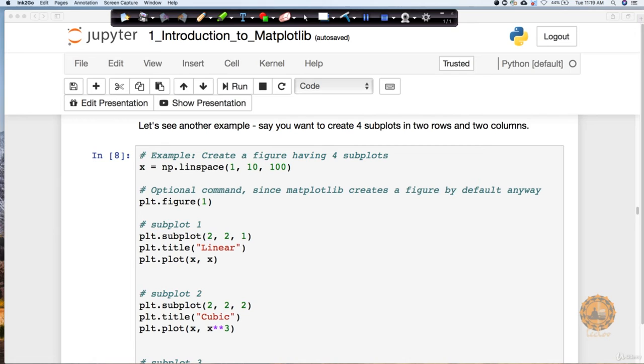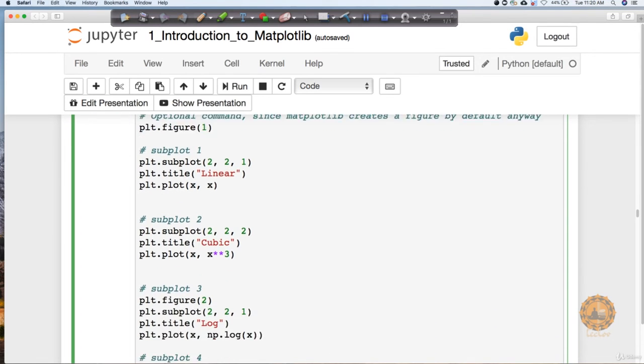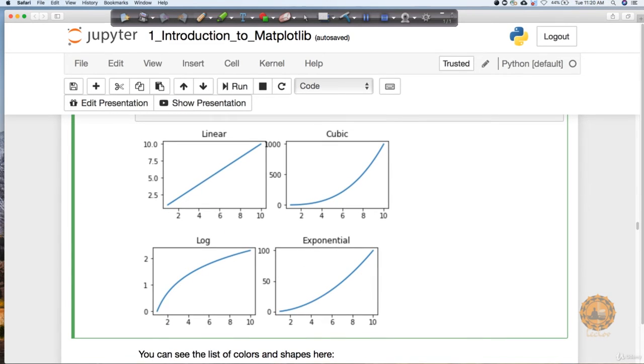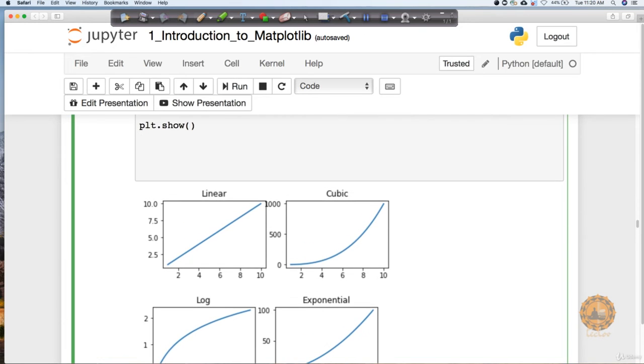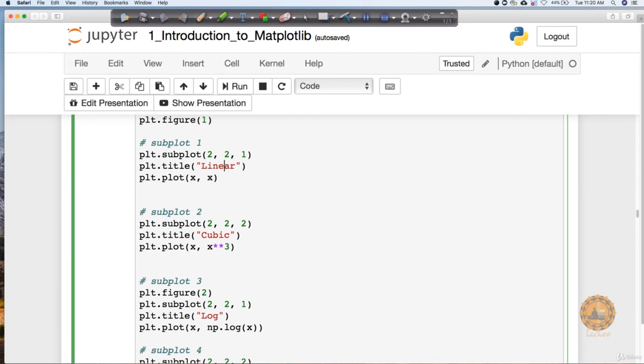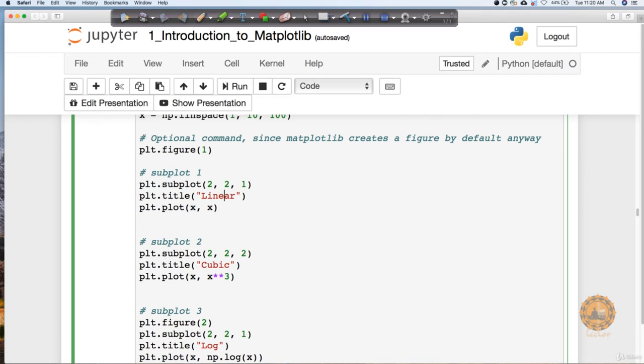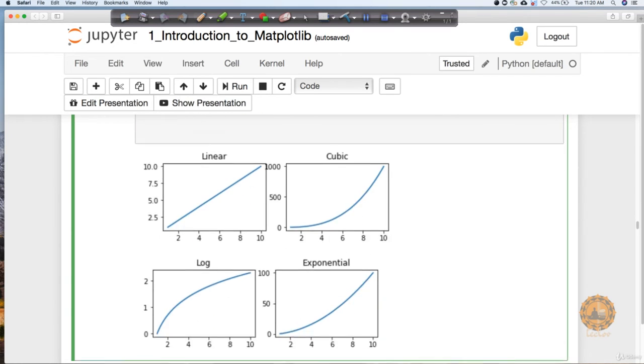So you can take your x, you can initialize your figure so that you can plot something. Now you are saying 2 comma 2 comma 1, linear, meaning 2 rows, 2 columns, and the first graph we want to plot. Put the values to it. This is going to draw a linear plot for you. Then after that you want to plot this, so it will become 2 comma 2, which is 2 rows, 2 columns, and this is the second graph. So this is going to be what? 2 comma 2 comma 2. So I'm just saying 2 comma 2 comma 2, and this is going to return basically the second part. Now how will you distinguish this from the second part, right?